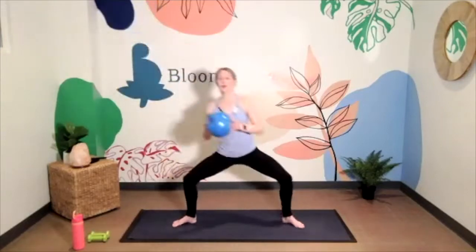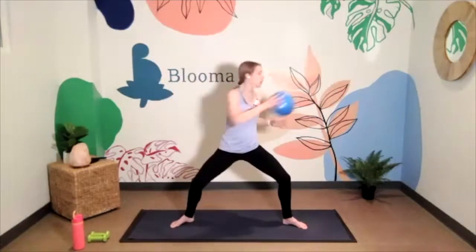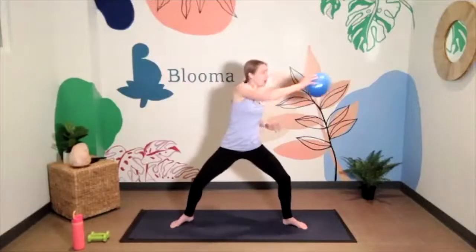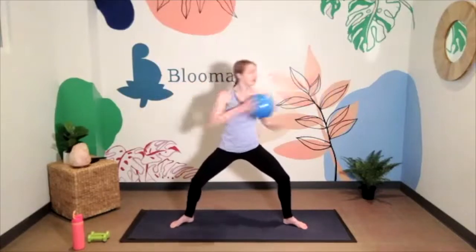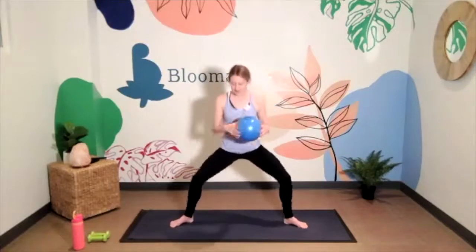Find your goddess pose. Option one: sitting in your goddess, reaching the ball out, alternating the reaching hand, reaching just right across the body — we're not twisting, just reaching across. Option two: reaching all the way across your body to the side wall, adding in that twist. One more option — hold the ball at heart center and make it a big twist. Actually, don't take that option if you're pregnant. For four, three, two, one. Come up to stand, toe-heel the feet together.